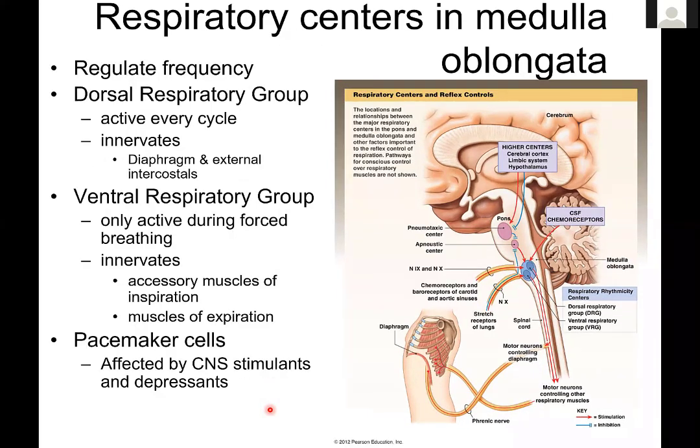Oh, just really quick before we move on, I mentioned Ondine's curse earlier in the lecture. I said that poliovirus affects neurons, and it's true, poliovirus attacks nervous tissue specifically. So if the poliovirus manages to harm either these neurons or the dorsal respiratory group more commonly, that ends up ablating the involuntary unconscious inhalation function, and that's why those individuals have to breathe consciously.